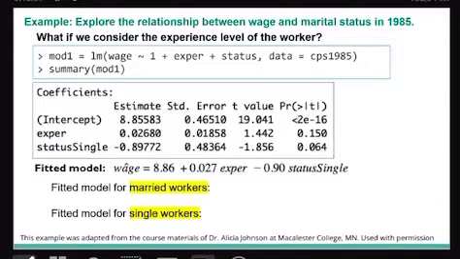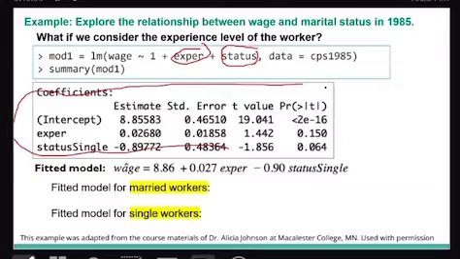Look at what I'm putting in now. In addition to status, I added experience. I'm trying to incorporate the effects of experience, even though the primary variable of interest is the effect of marital status on wage. But if there exists an important variable that is not included in the model, it's going to be an exercise in futility. Now, when we run that, we got these results.